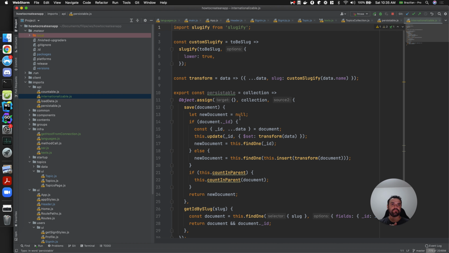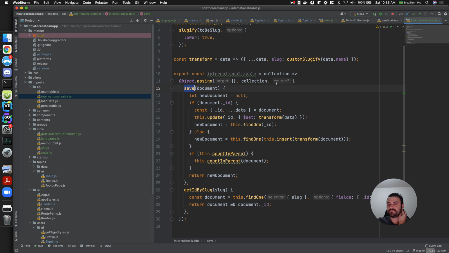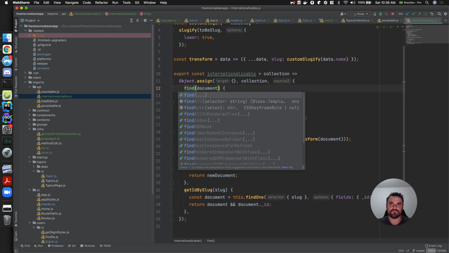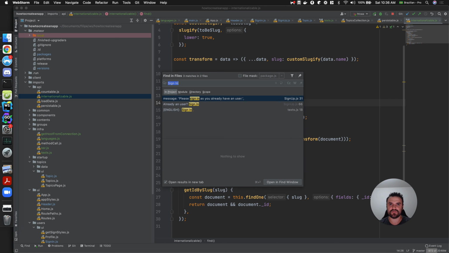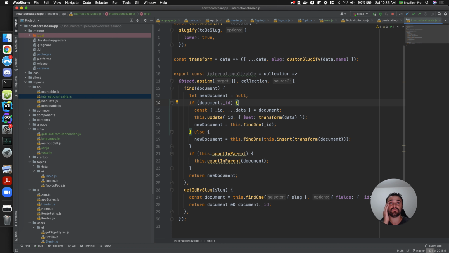So when I want to get data applying this later, I'm going to use this internationalizable hook here. It's not a hook, it's a composer, but let's see. I think I want to have some special find, because I don't want to just use this every time, or do I want that? I don't know, because I'm not sure if I'm using super somewhere. I'm not using super, but you can try. Yeah, let's see if this works. I've been trying to use the same find that you use everywhere, and let's see how this works.